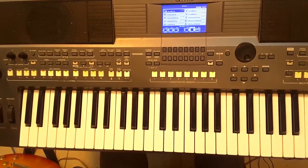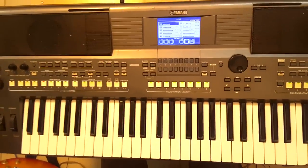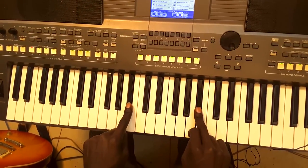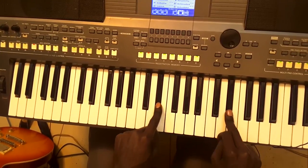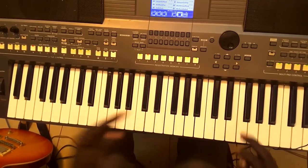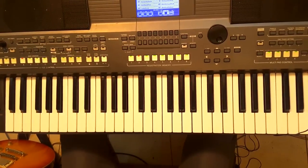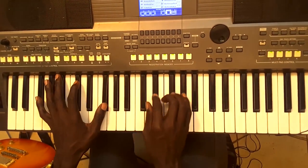In the key of F sharp, for those of you who are coming across the key of F sharp for the very first time, we have the notes F sharp, G sharp, A sharp, B, C sharp, D sharp, F, and F sharp. And of course, I'll be moving in the Nashville number system. I'm going to use numbers so you can get everything, okay?